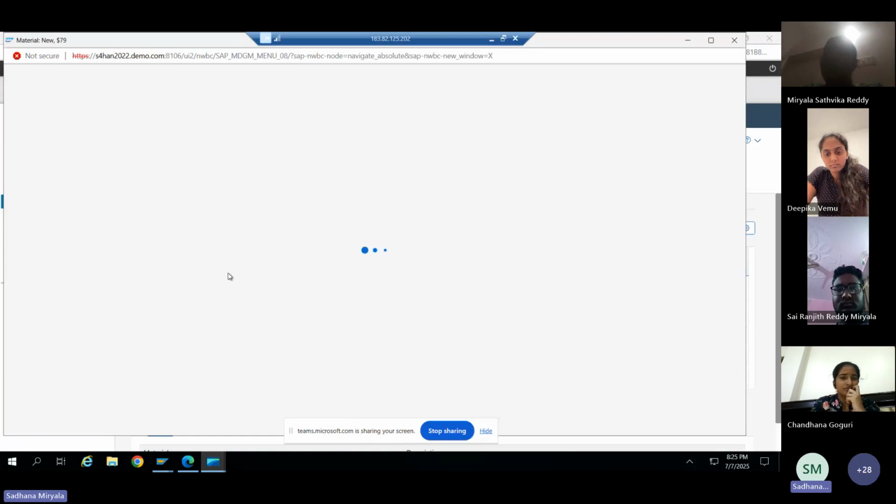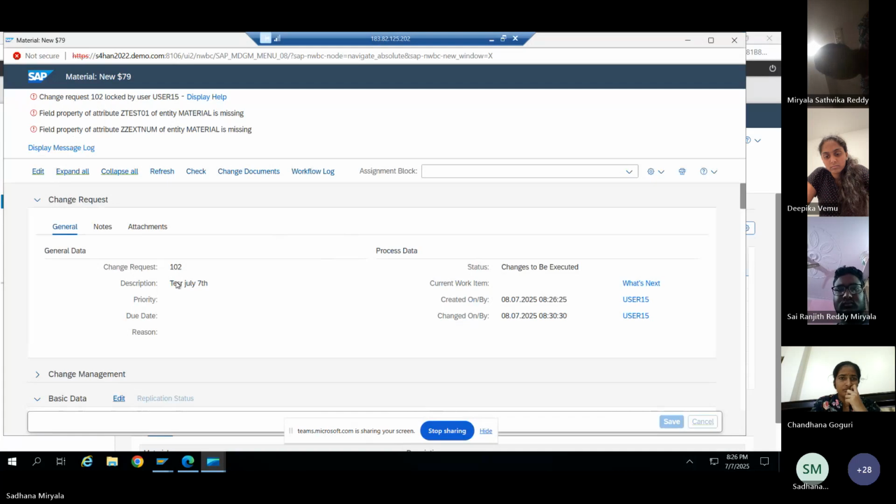Once you submit the CR, it will be stored in the table.